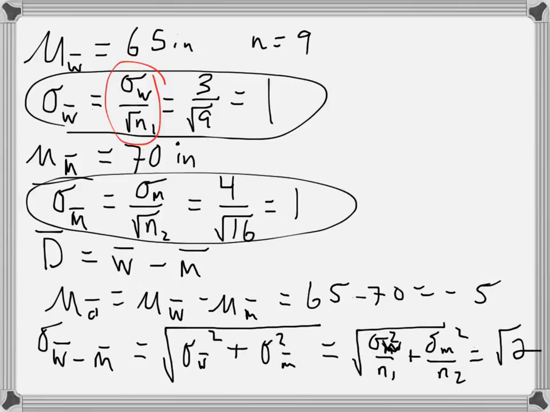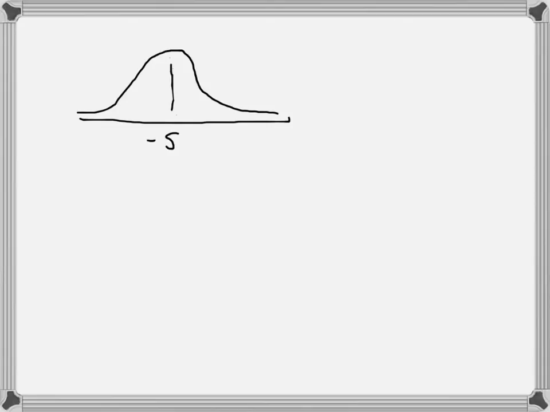So what we have just found, pretty simple, right, is the sampling distribution of x1 bar minus x2 bar, the average female height minus the average man height. It has a mean of -5, meaning that on average the women are going to be 5 inches shorter than the men, and a standard deviation of square root of 2. Luckily I'm using easy numbers because I don't have a calculator with me today, and I know that the square root of 2 is 1.414.